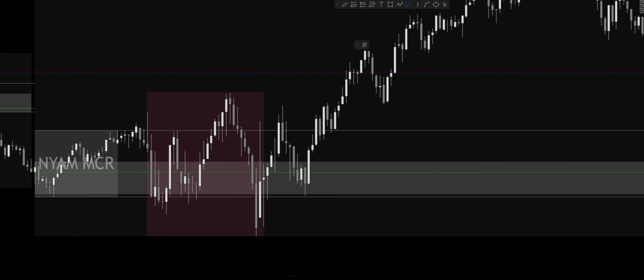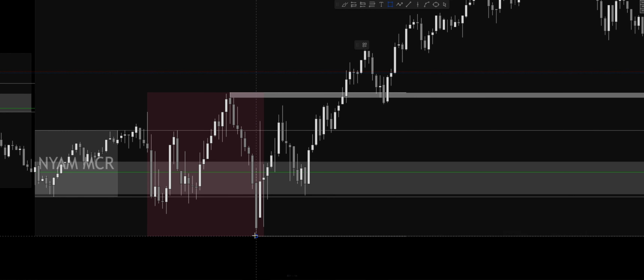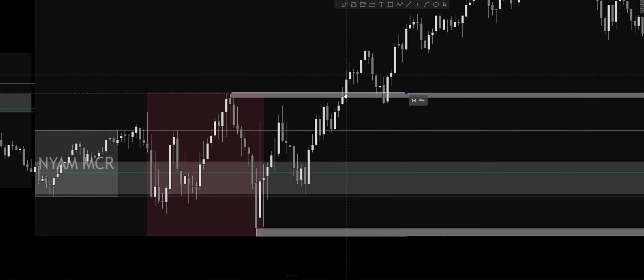Let's look at a previous example of New York AM MCR. Let's get our high and our low from our manipulation range. We can also highlight the wick gaps at the top, the premium and discount wick gaps. This is where price is going to draw towards, react from, confirm on. We also have our MCR to the left, and then we have the nano MCR, which is a 6 candle range. So 1, 2, 3, 4, 5, 6, the high and the low, that gives us this gray box. And then on top of that, we have the opening line of New York AM.